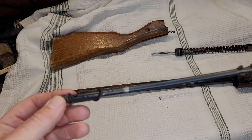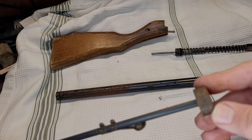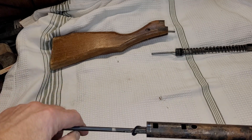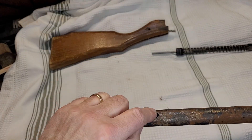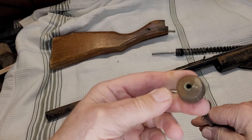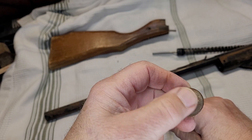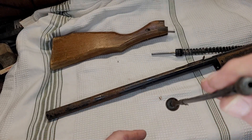The shot tube inside is one of those bottle cap type shot tubes, and it has what I like to call the spoon — that's what covers the loading hole whenever you install it. As you rotate it, the spoon either opens or closes the loading hole. It's pretty bad; there's rust and pits and what looks like green corrosion around where they brazed that bottle cap onto the tube.